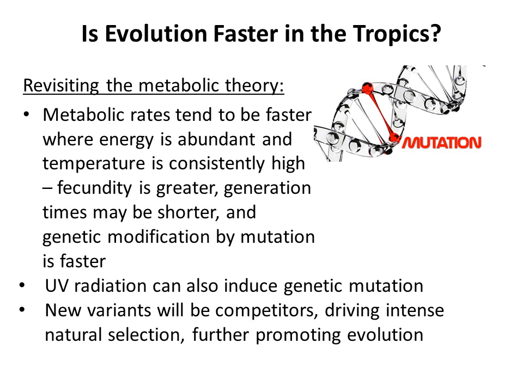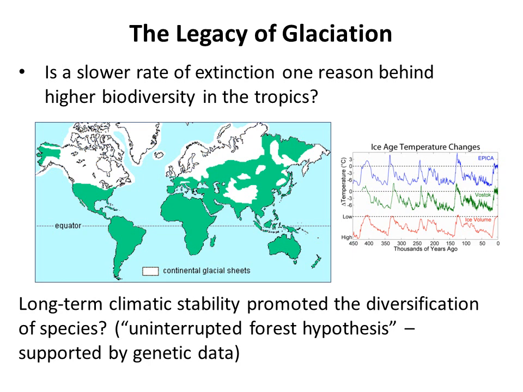So species diversity is higher in the tropics for a number of reasons. New variants that arise by faster mutation rates will be competitors. They'll have more species diversity, more species to compete with, which could drive natural selection, promoting further evolution. So it's a bit of a circular argument, but basically species diversity is higher. You have more competition, more specialization to minimize competition, and, completing the circle, therefore more species diversity. So evolution may be higher in the tropics.